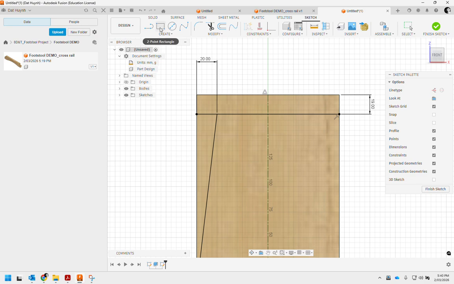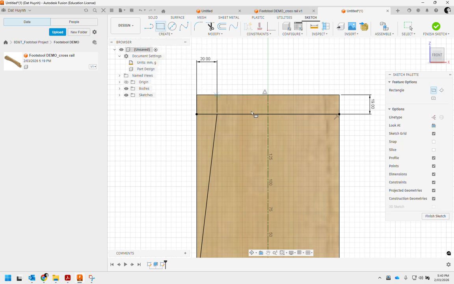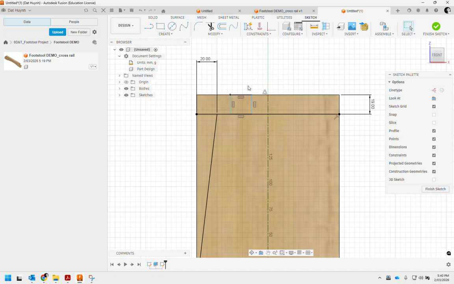The next thing we'll do is the joint. So I'm going to use a rectangle tool. Snap to this point, and right click, okay. And now I'm going to define it with dimension. So I know that I'm going to dimension from the outside edge because this outside edge will exist. This edge will not exist yet. We're going to make the joints first before we cut the wedge out.